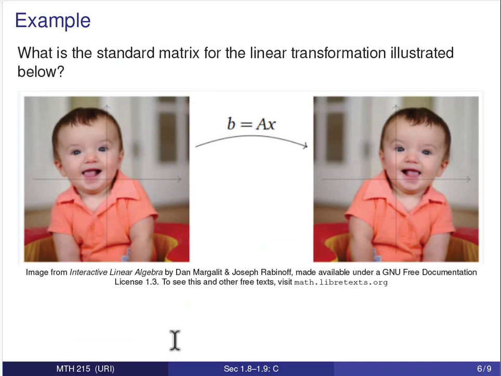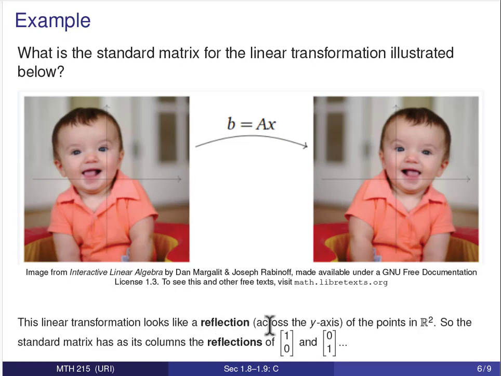Okay, as a second example, in our last video we saw a couple of linear transformations that came from photo editing. In the last video we specified what the matrices were, but now we're going to show you how to find those matrices from what's been given. So we take a look at this linear transformation. We said back in the last video that it looks like this is flipping everything across the y-axis. So this linear transformation is a flip across the y-axis.